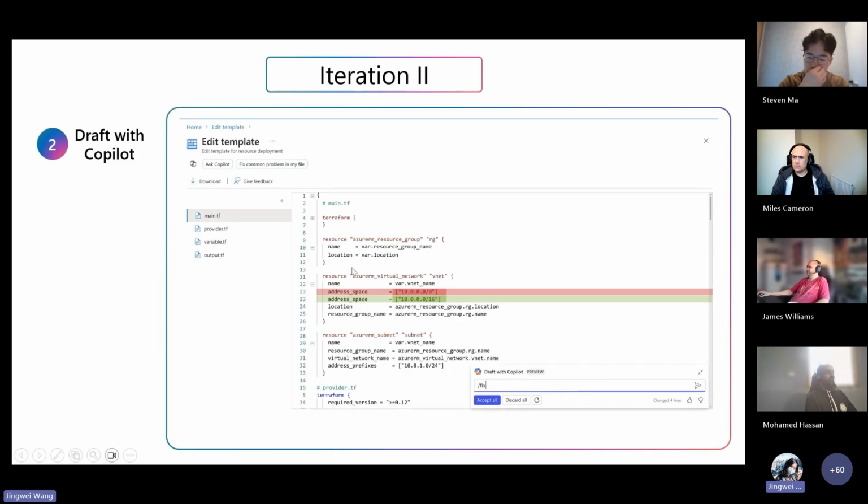The second thing that we want to introduce is the draft with Copilot function. After you enter this editor, you can trigger this draft with Copilot window dialog, and you can ask it some follow-up questions with regards to your generated content. It will try to understand your context comprehensively. For instance, you can ask it to help fix problems in your existing files, and you can also ask other follow-up questions. We also provide some simple commands here, for instance, like /fix or /explain, etc. So the experience would be easier with those commands. Yeah, so that's what we have been planning to do.